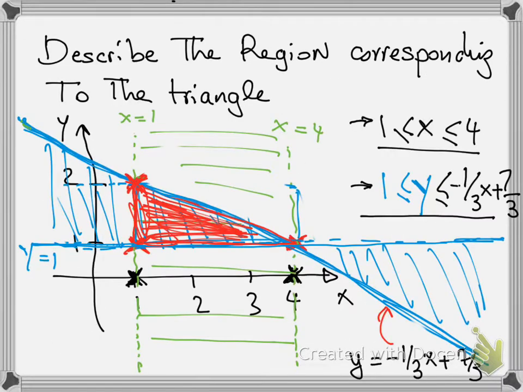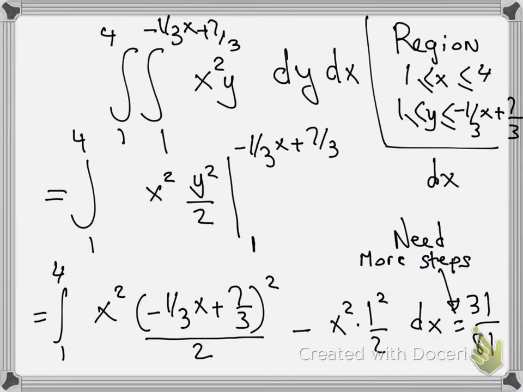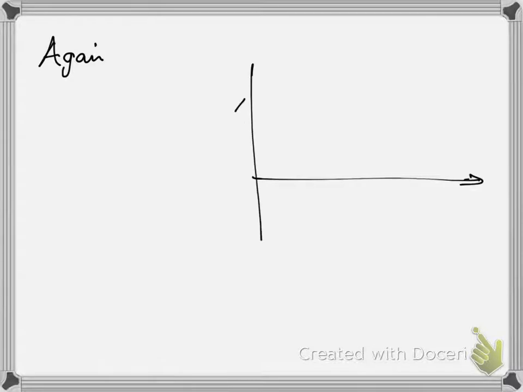Now, again, guys, here when I try to describe this triangle, I said my x is between 1 and 4 first, and then I try to determine my y. What I can do also is I can start with y. I can start by saying that y, so let me again, here's 1, this is 4, this is 1, and let's say this is 2. Here's my triangle.